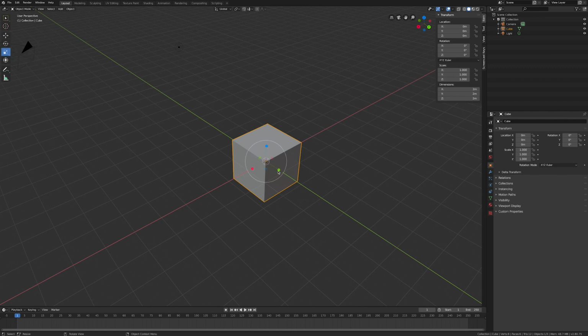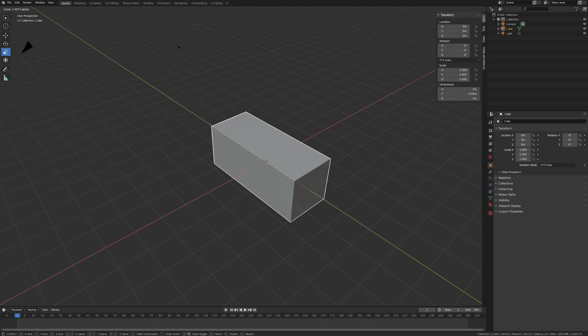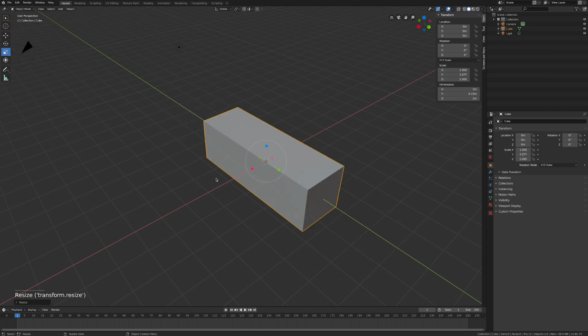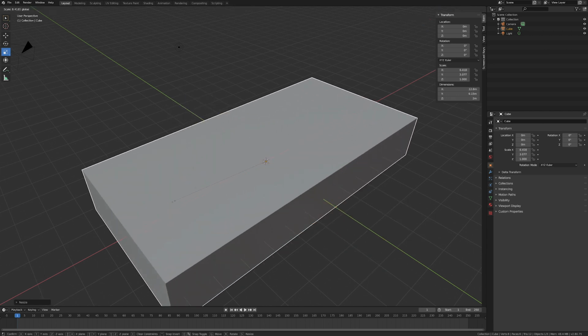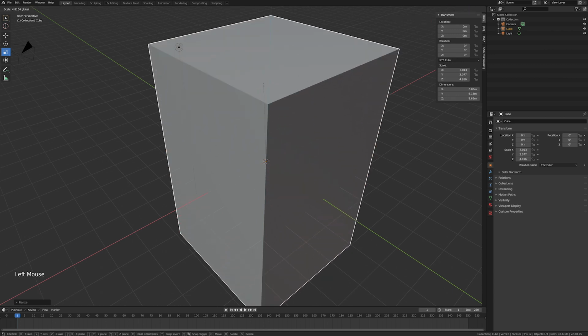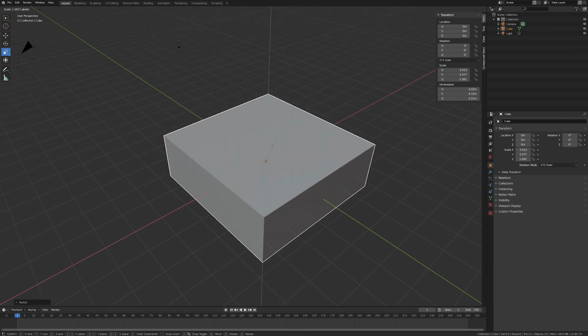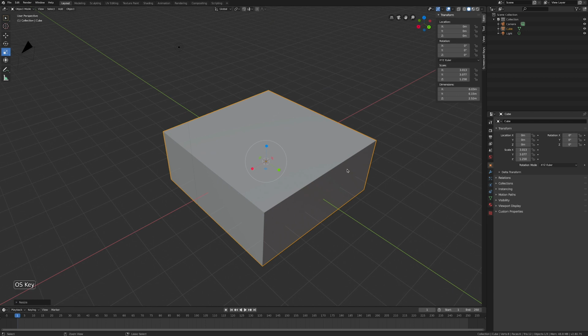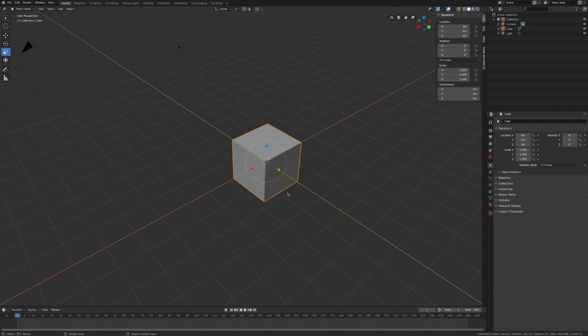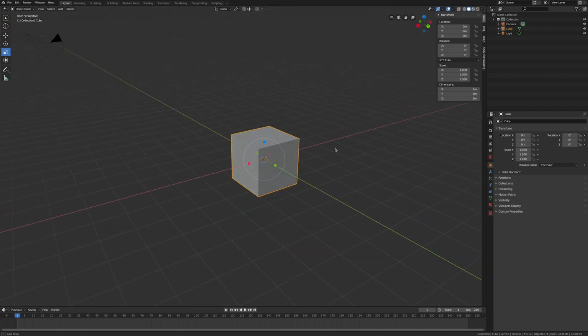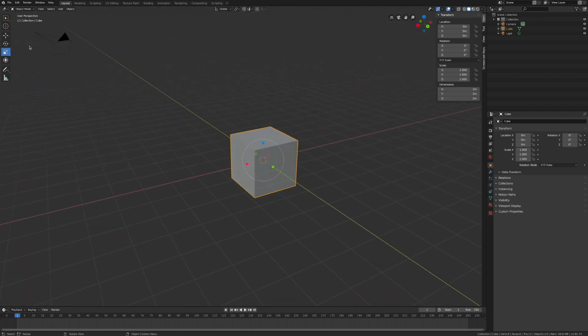Same here. So scale. If you want to scale it sideways, on the y-axis, on the x-axis, or on the z-axis, there you go. Same way. Also very interesting if, for example, you want to scale in only two of the axes.